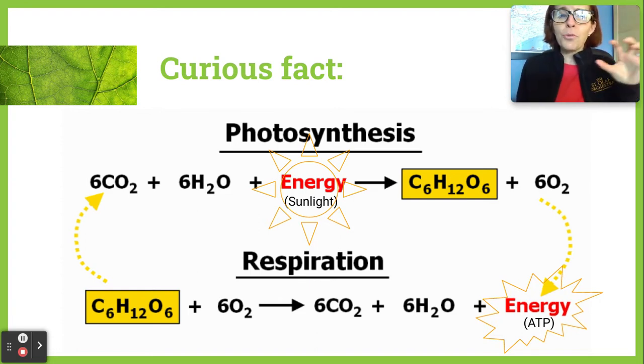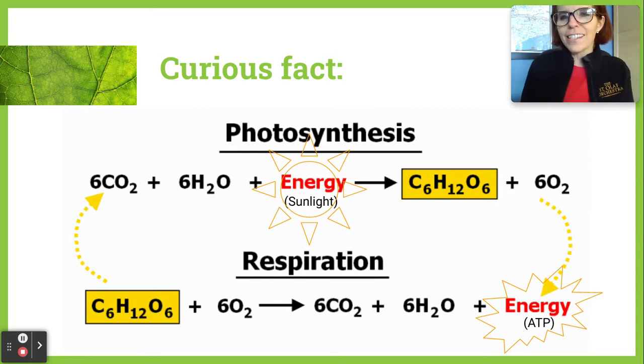So you will often see photosynthesis as 6 carbon dioxide plus 6 water, and then the arrow making 1 glucose molecule, that's what C6H12O6 is, and 6 oxygen. The oxygen is released as a waste product, and interestingly enough, a very good waste product. And then respiration, likewise, is taking that glucose and oxygen and converting that into 6 molecules of carbon dioxide and water, and then energy is formed in the form of ATP.